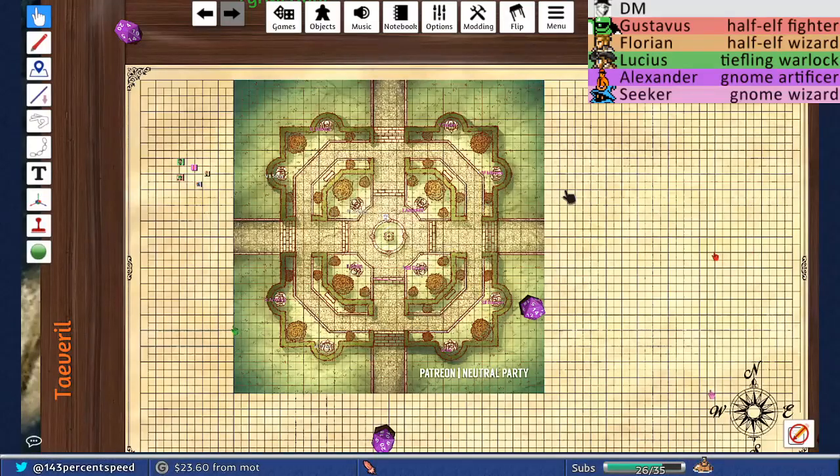Was that it, Lucius? Yeah, good. That's it for me. What do you have, Seeker? All right, I've got chaotic good. Good is only taking from those that can afford it. Chaos is taking them for all their worth.